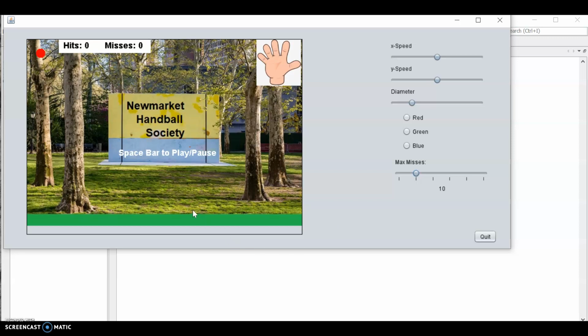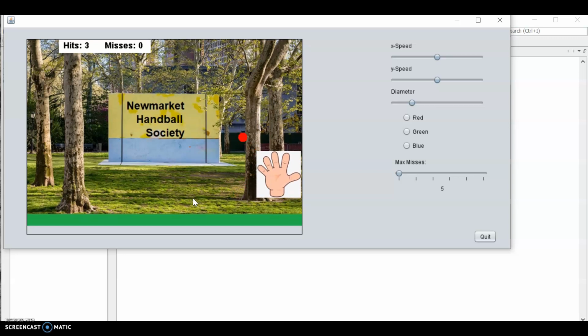And you'll notice the game didn't start until I press play. Now I'm just going to set this to 5 so we can just see a short game. So I'm going to press spacebar. Now I'll start some misses.